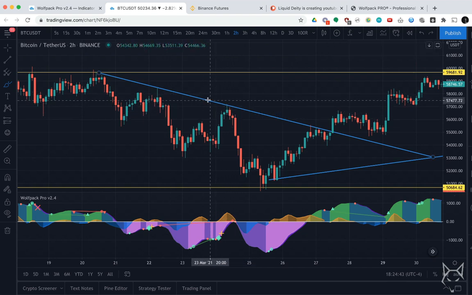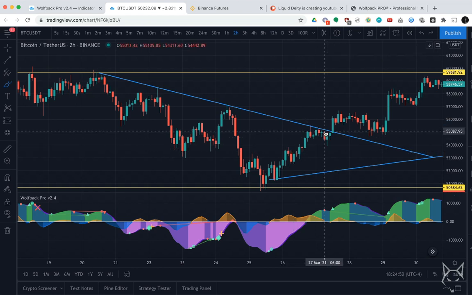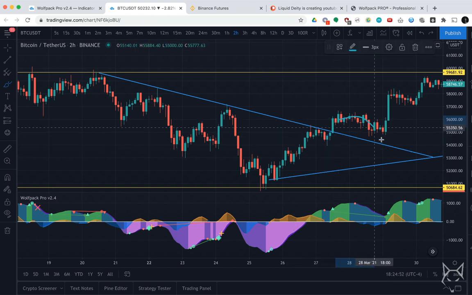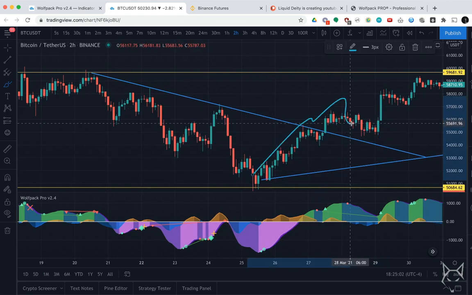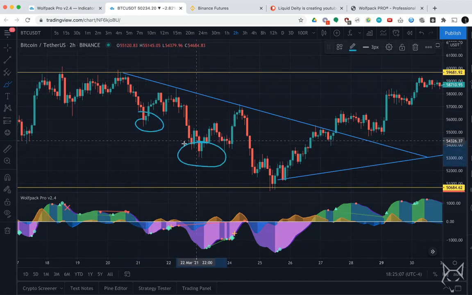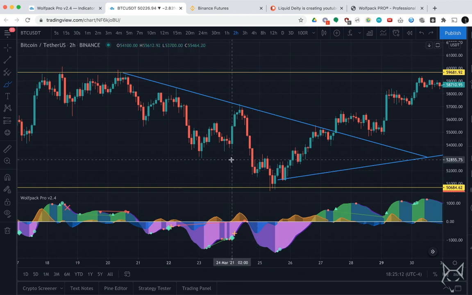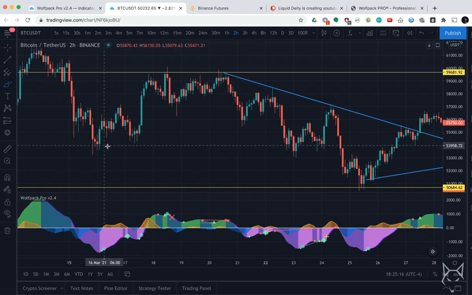So as you see here, we haven't been able to cross above the cone. We rejected off it one more time there, but we were able to cross above. We came down to try to test this area, and this is where you should be considering longing. We're on top of the cone, we've crossed above, and in this area, this is just, in my opinion, gambling. You don't know whether to place a long, you don't know where to place it, it's unclear, you're trying to guess which support it's going to bounce off.